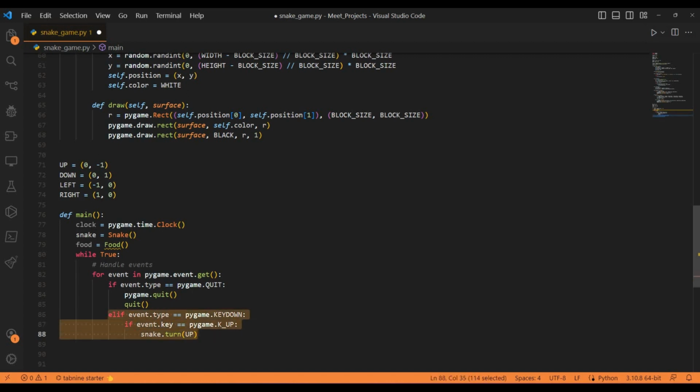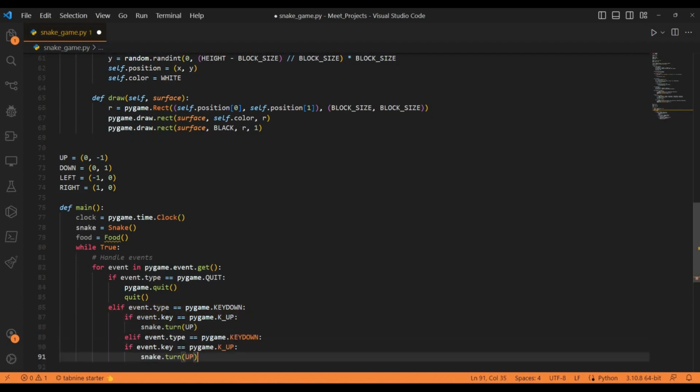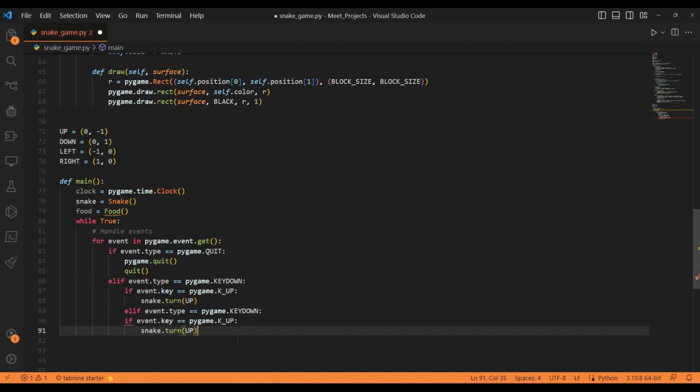So inside this, we'll copy this elif and paste it below the if statement. Now we can have snake.turn for each and every value: K_DOWN, K_LEFT, K_RIGHT.